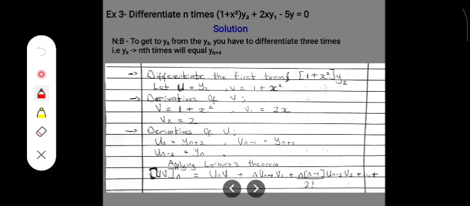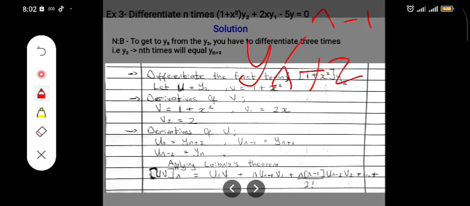Now for the derivative of u. Since our u is equal to y subscript 2, our nth derivative, u subscript n, is equal to y subscript n plus 2. So we go a little bit lower and find u subscript n minus 1. How do you get y subscript n plus 1 as the value? Just substitute n minus 1 into the value of u subscript n. Since u subscript n is equal to y subscript n plus 2, if I replace this n by n minus 1, you add them together, you get y subscript n plus 1. Also for u subscript n minus 2, if you do the same thing, the value is equal to y subscript n.